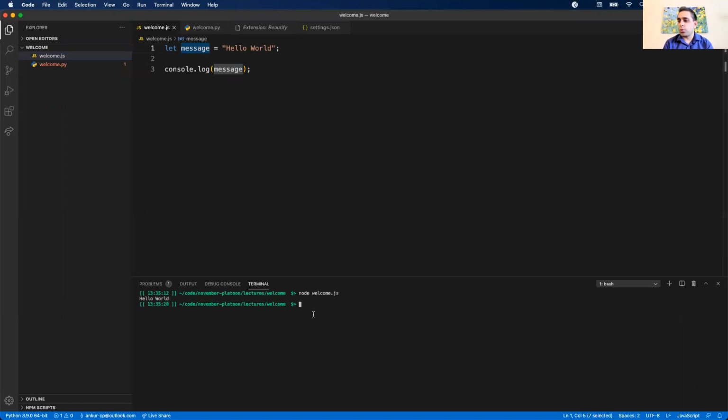Just to go over how to run an application, as I said, you type in node for JavaScript, and this is the engine that runs JavaScript files locally, and then type in the file name. So my file name is welcome.js, and I just hit enter and it runs it. So that's the way to run your code files through the command line. Again, if you need to bring up the command line, you want to hit Control tilde, and that should toggle it. So if I hit it, it disappeared. If I hit that, it should come back.